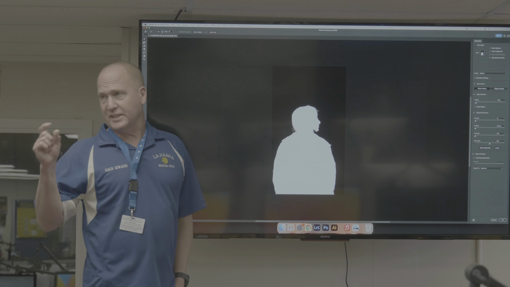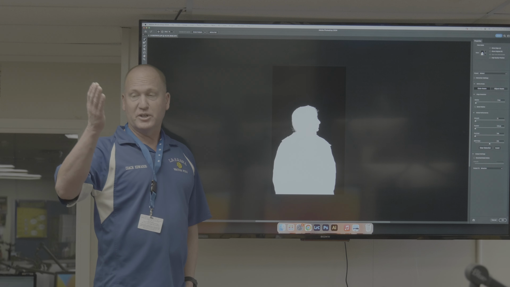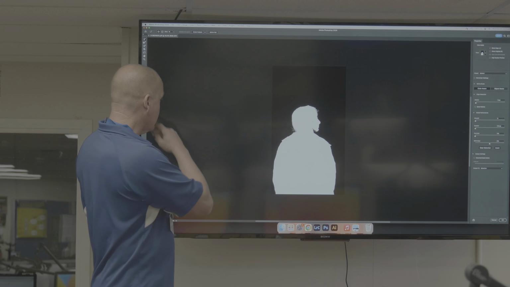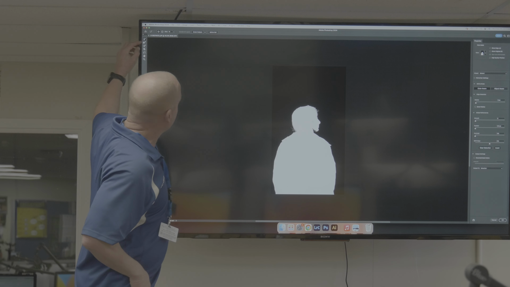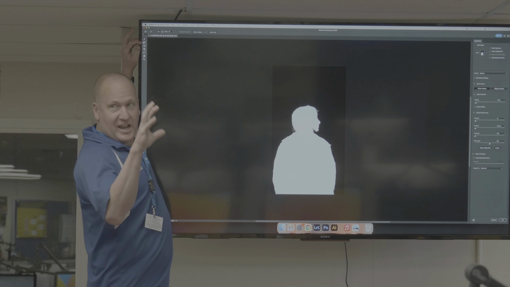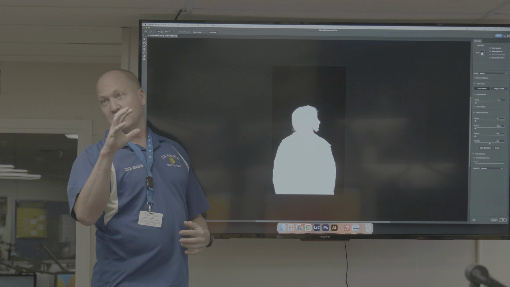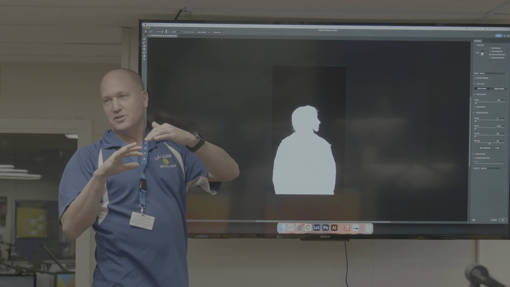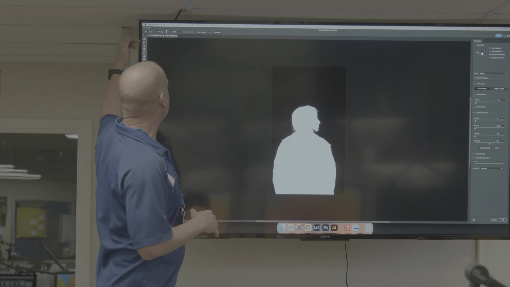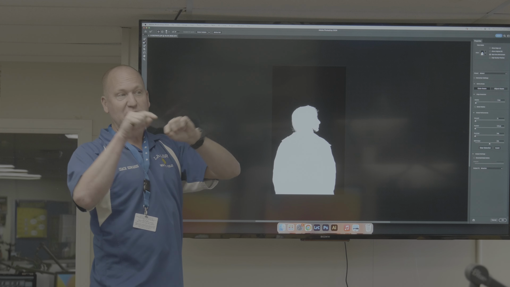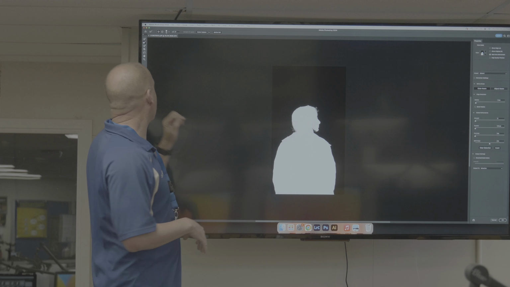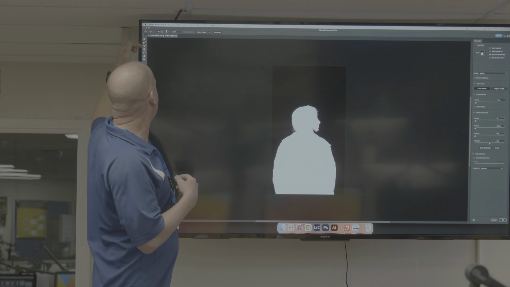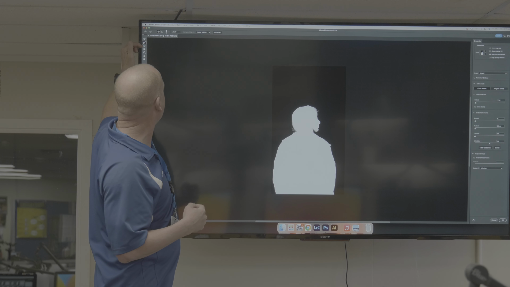I normally like the quick selection tool because, again, it's pretty accurate at selecting edges, but right now it's doing a terrible job. So we're going to switch to this thing that looks like a hand grabbing a brush. That's meant to look like strands of a hair. So if you're trying to select hair, that's a great one for selecting hair because it'll go in between all the little gaps and spaces. We're not trying to do that right now. We're just trying to add her chin back in there. So the regular paintbrush is actually what we want.